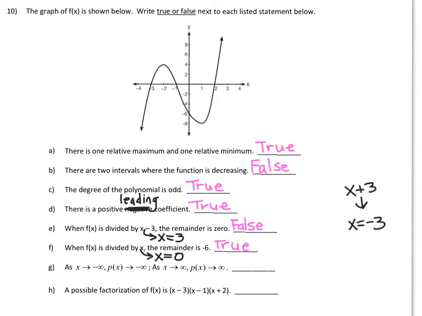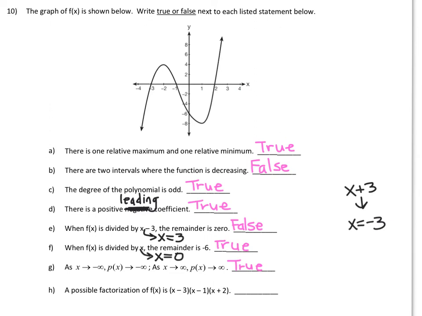All right, so now we have end behavior, letter G. As x approaches negative infinity, so as we go to the left, the function approaches negative infinity, so the function goes down. So it says, as you go to the left, the function goes down. So let's look at our left arrow. Isn't this arrow on the left pointing down? All right, so that's true. Now here it says, as x approaches positive infinity, so as we go to the right, the function gets bigger. The function approaches positive infinity. So as we look at our right arrow, isn't that getting bigger and pointing up? So that end behavior statement is a true statement.